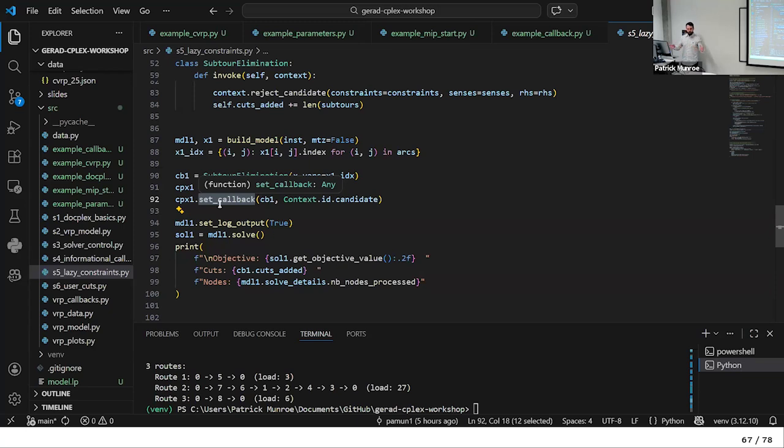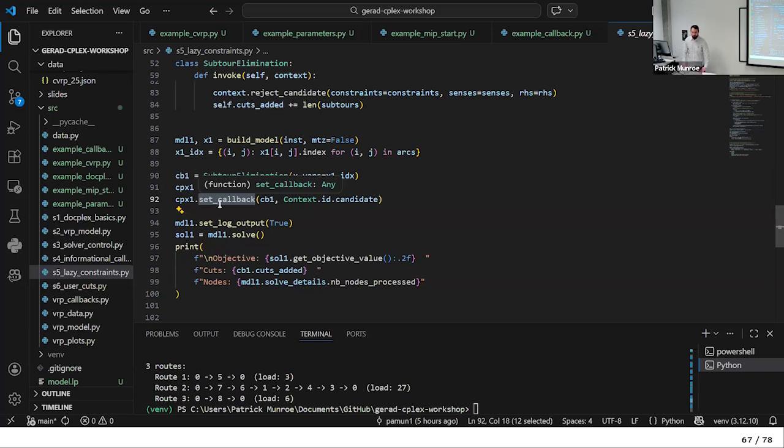And the main reason usually is because in some problems, there are too many constraints. You have an exponential number of constraints. So you cannot just create all of them at the beginning, because it would be too many. Or maybe it's not that it's too many, but it takes a long time. It makes the model too big. So you know that those constraints won't be violated that often, so you want to add them only when they are violated. Does this make sense?